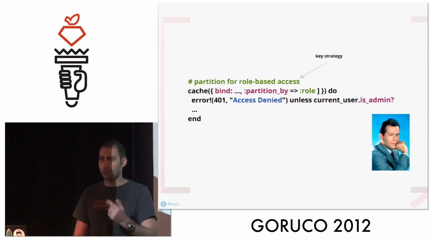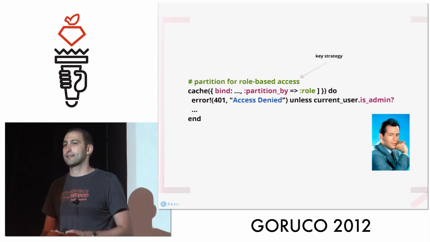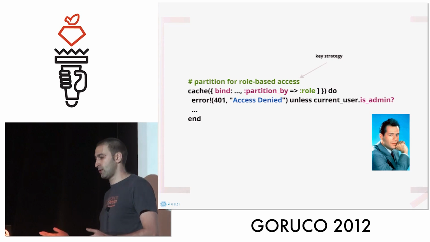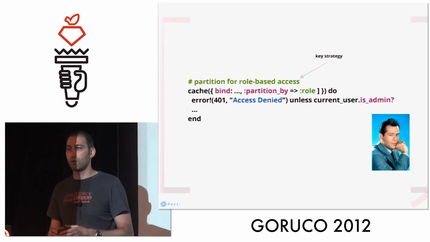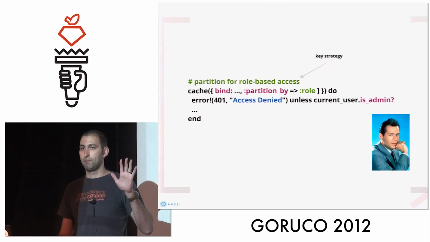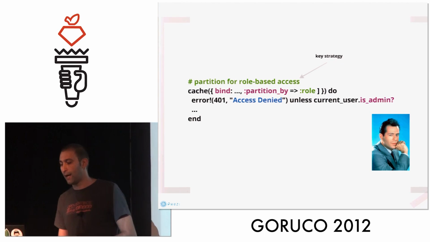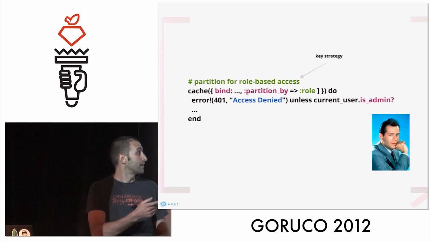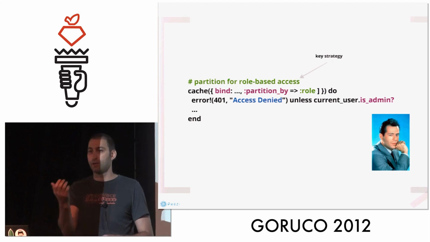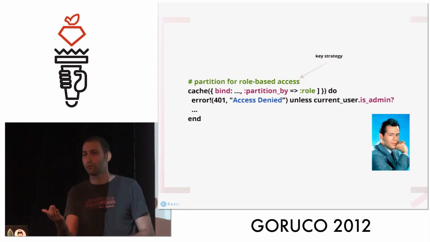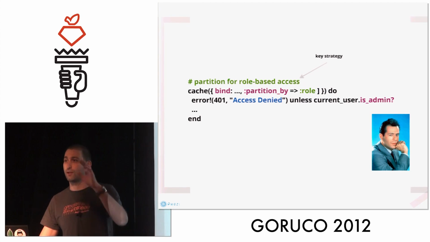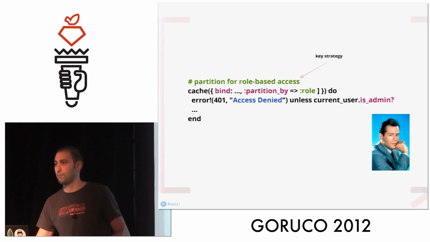We also have, and somebody talked about this, I thought it was very good today, role-based access. And role-based access can be really complicated. A simple example is I'm an admin or I'm a user, and I just want to partition my cache by role so that regular users get one piece of data, and admins get a completely different piece of data. So we'd like to bind by this partition, and most importantly, you want access denied in there. So the first time I request a resource as a regular user, I want to emit an access denied. I don't want to return the data from the previous cache. Those are some awesome bugs. If you hit those, log in as a user, hit the site, log in as another user, oh, you get some previous data. Awesome.